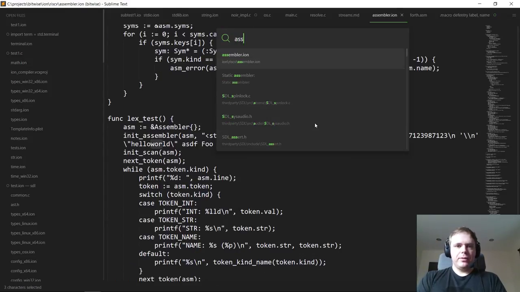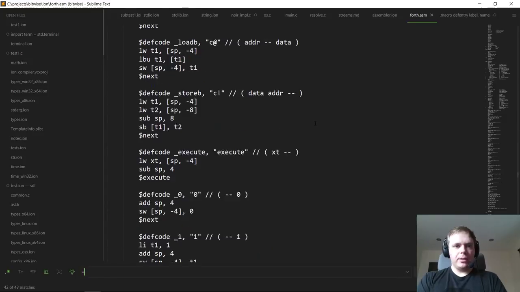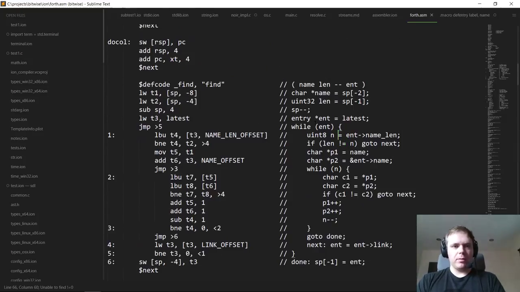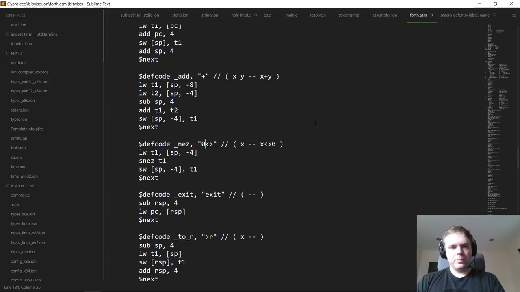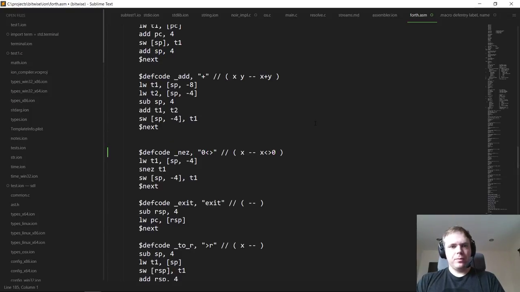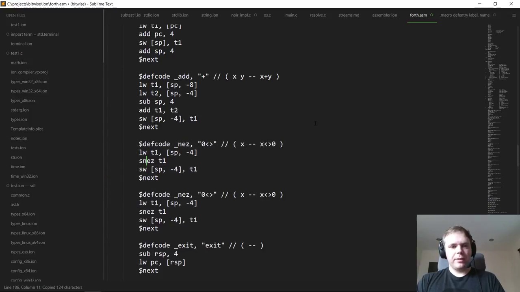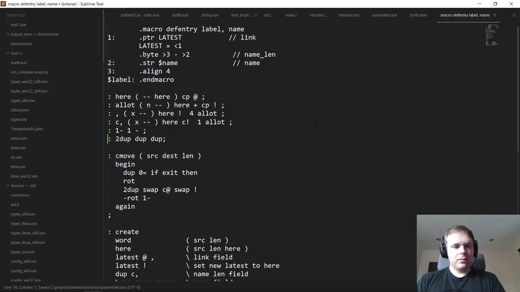I'm trying to remember if we implemented equal to zero, or is it not equal to zero? I can't remember what we called it. Okay, we called it that. Obviously this kind of thing, you can also just do by negating one another, but whatever. Let's just put it in. Aside from the immediate words which I'm going to fill in in a sec, are there any other things we have not defined?